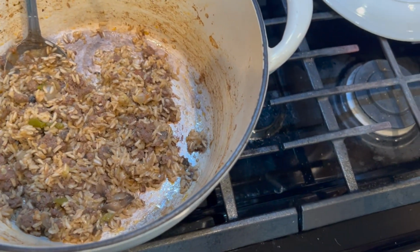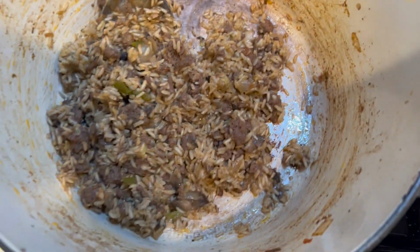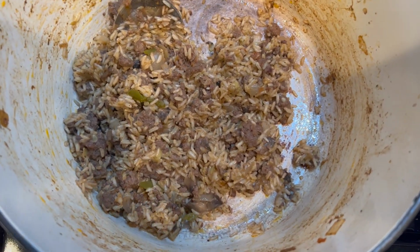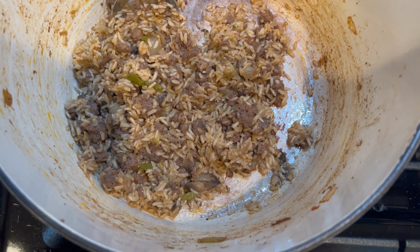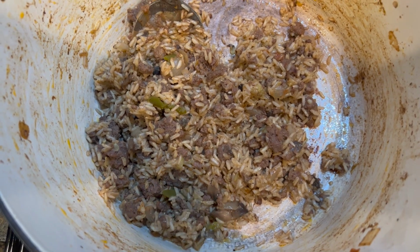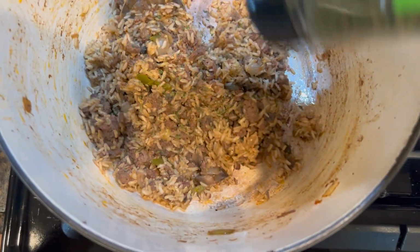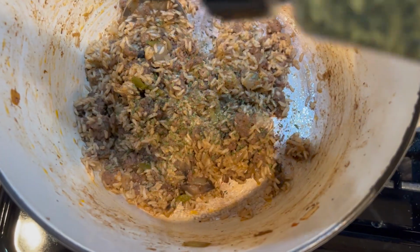Now I want to add some dried parsley. This would also be the time where you would add cheese if you wanted to add cheese to this. I think I'm going to top them with a little bit of cheese before I put them under the broiler on Mother's Day, but I'm not going to put any cheese in this stuffing. I am going to put just a little bit of parsley, and I'm using dried parsley. Again, I'm just using what I have.